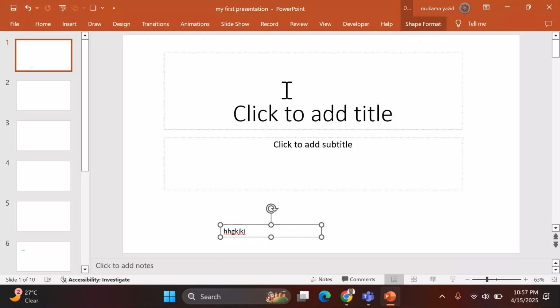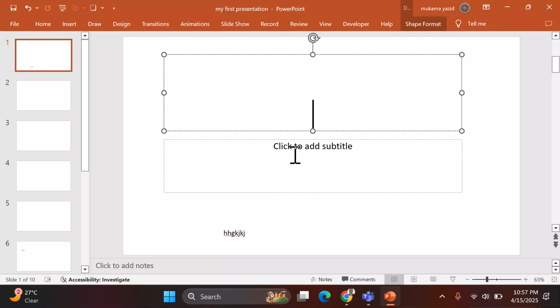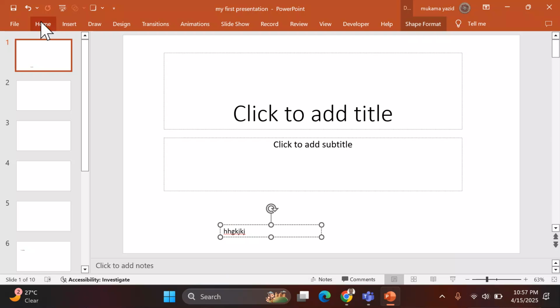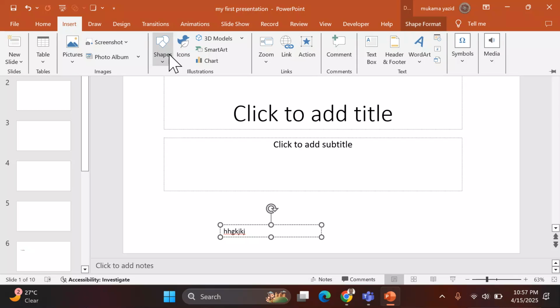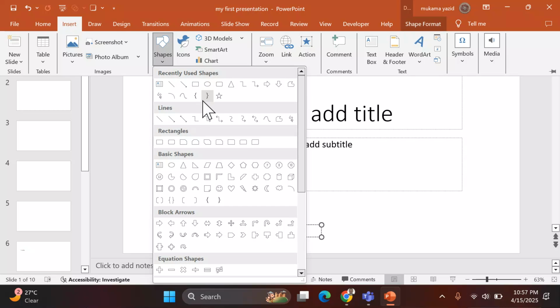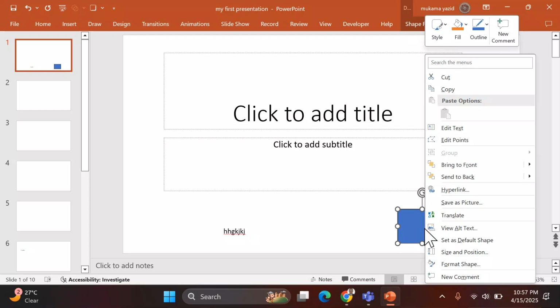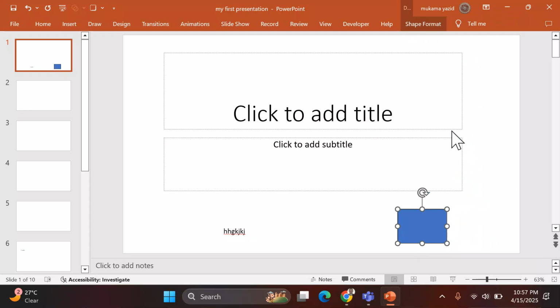By using a placeholder, or a text box. Or we can go to Insert, bring a shape, maybe here we draw a shape. We right click on the shape, then edit it with text, then we can add text. That is another way of how to add content on the slide.